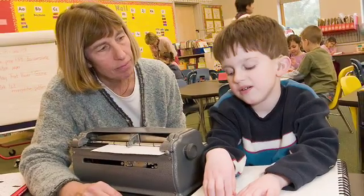And the second thing is to look at the curriculum and how the teacher of the visually impaired can support the regular classroom teacher in making sure that there are Braille materials, both the actual textbook and workbook pages, but all kinds of things like flashcards and story cards and that kind of thing.